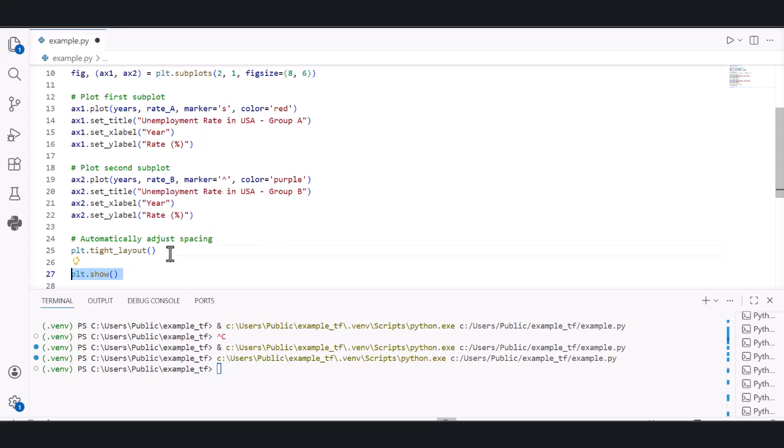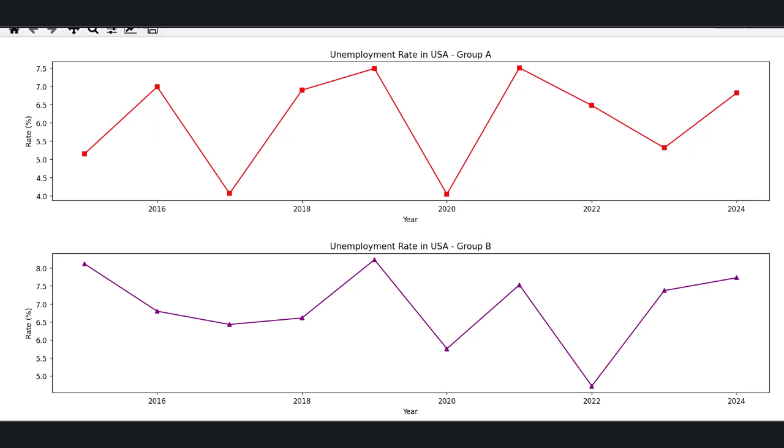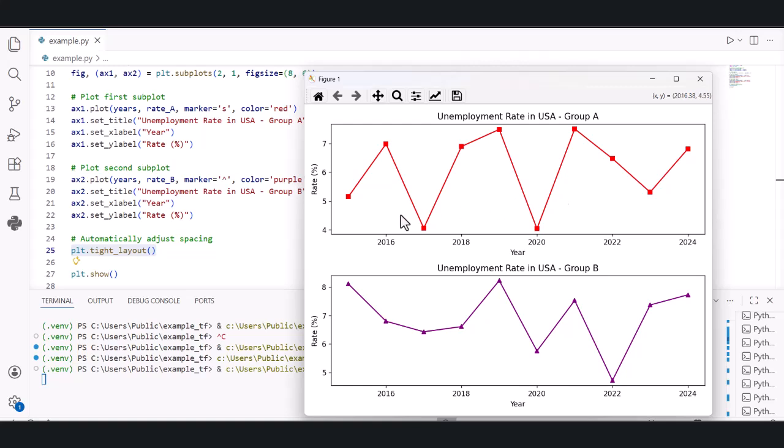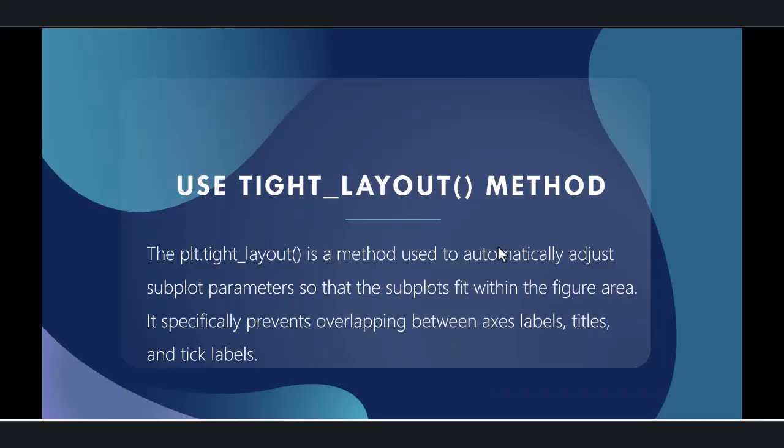You can observe the changes, that is, we are just using the function, whereas there we manually gave the values inside the function. Now if I run this code, you can see here it is distributed and automatically adjusted the size within the figure area, and we have not given any values manually. This is the marker, S is nothing but a square, and here the triangle is the marker. These two are the titles and these two are X and Y labels. Hope you understood the difference between the previous method and this method.